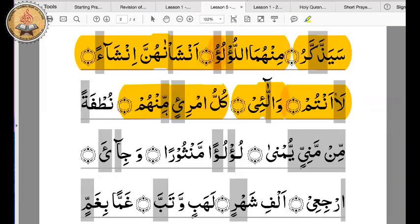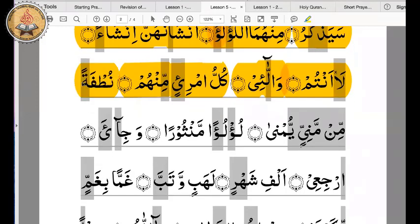Kullum ri'im minhum. Very good. Just put a little bit more stress with the meme mushaddad. Kullum ri'im minhum. Okay. Kullum ri'im minhum. Excellent. And the next one, please.